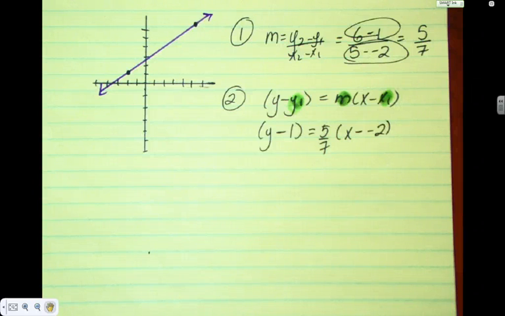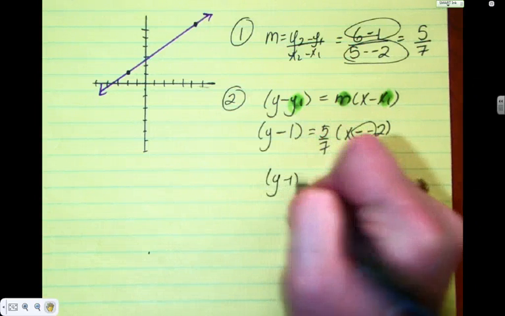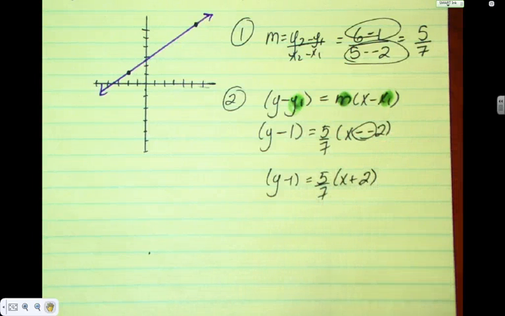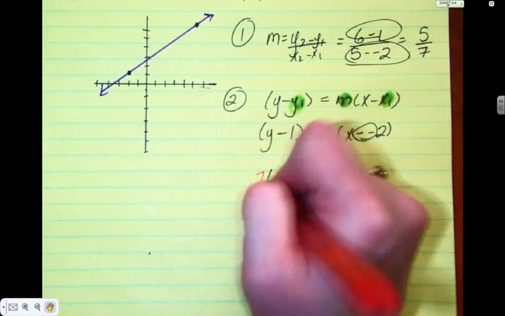This now looks a lot like the first example. We did 2 of them because we did both points. Same steps here. What we did first was this negative, negative, which becomes positive. Then we dealt with the denominator of the fraction. What's the opposite of dividing by 7? Multiplying, so he goes up to the other side.